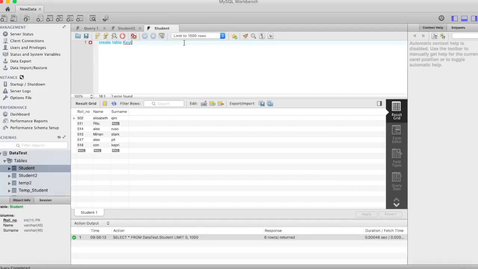First column can be ID and the data type of it, then name, data type can be varchar, length is 60. Now you can specify the primary key. You write primary key, and then in brackets you provide the column that you have declared earlier. I want ID to be the primary key.